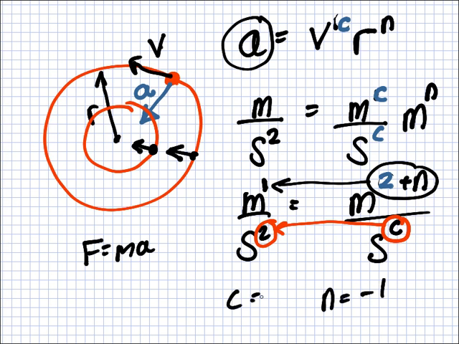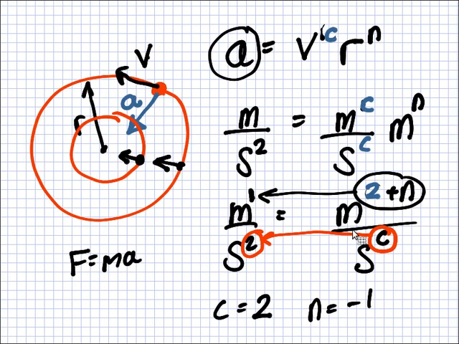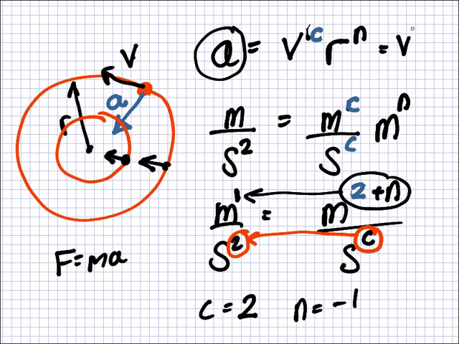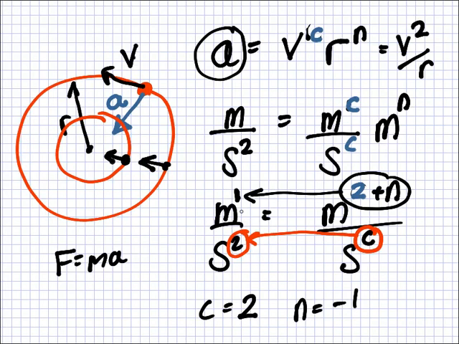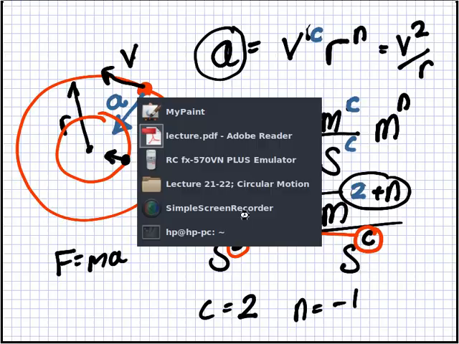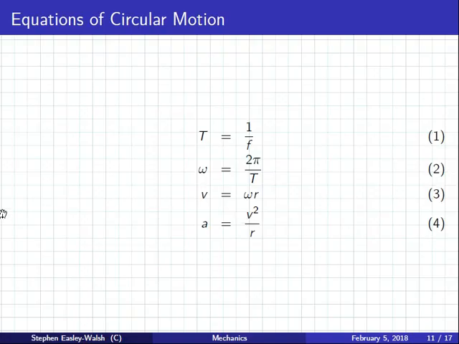Minus 1. And what does the c equal? 2. So here, this is v squared, the c is 2. And what's the n? Minus 1. So that's v squared over r, which is exactly what I say here. The reason for this is so the units are correct. This is the only formula you can have for the A, so it must be this. Now you don't need this for the exam. I just wanted to explain why this is the formula, what the reason is. And the reason is because of the units, is one reason.